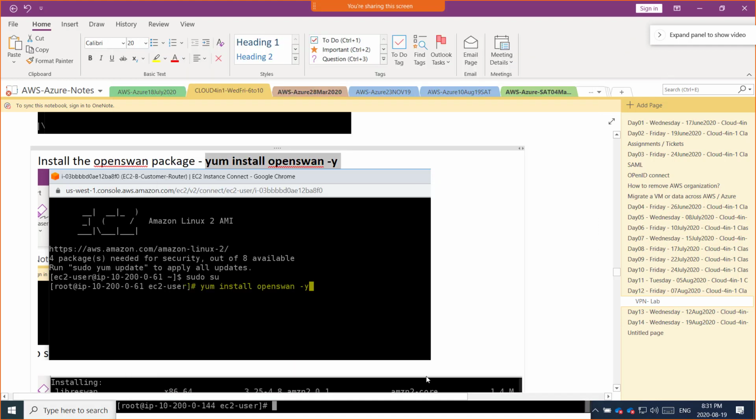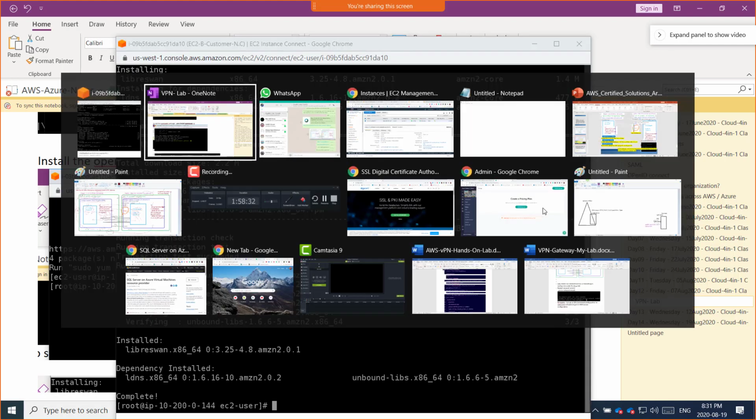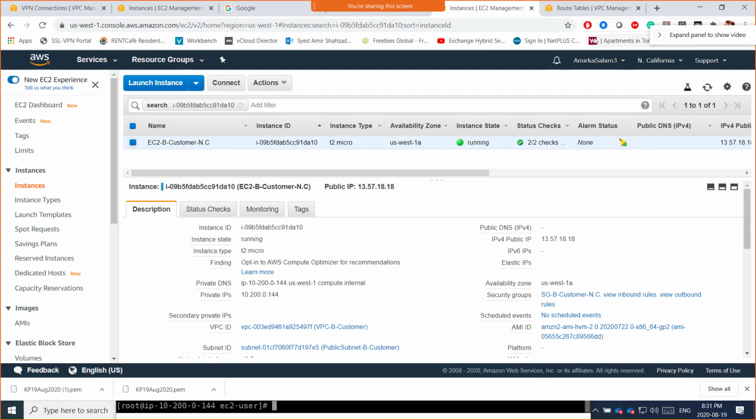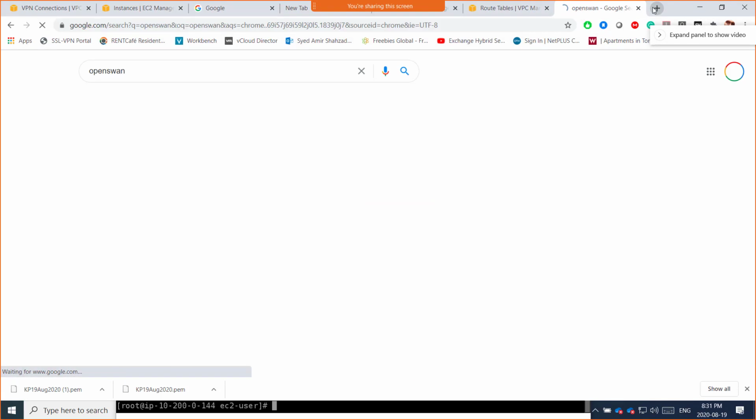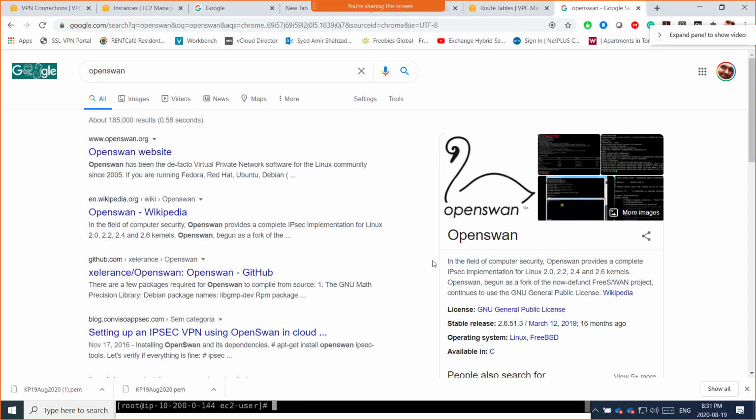One more thing: if I put the name OpenSwan in the browser, it says that in the field of computer security, OpenSwan provides a complete IPsec implementation for Linux 2.0 to 4.6 kernels.